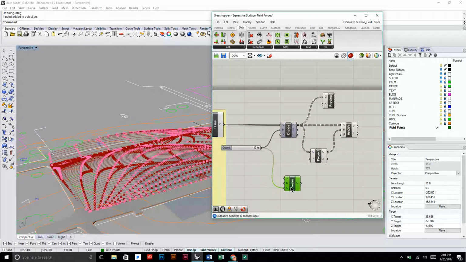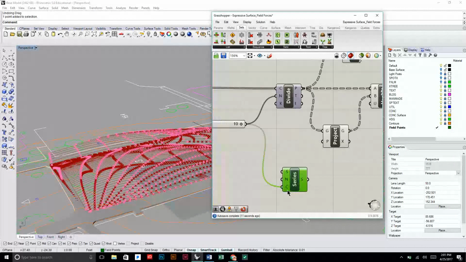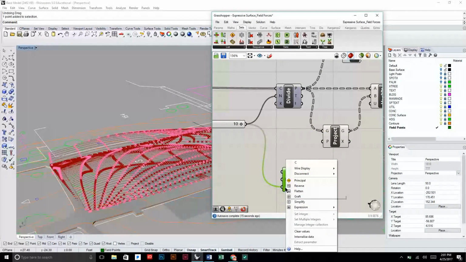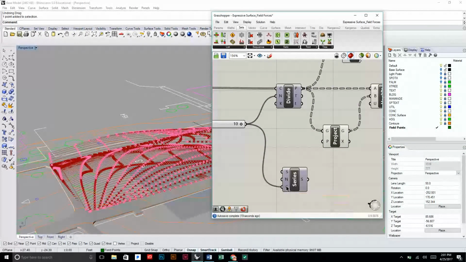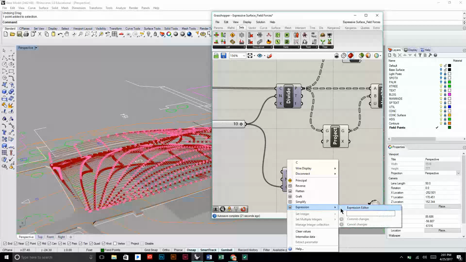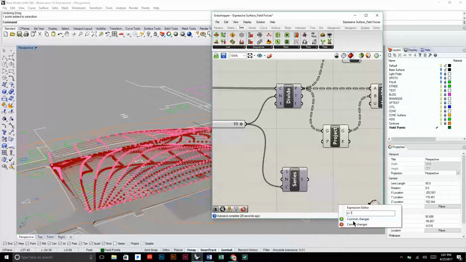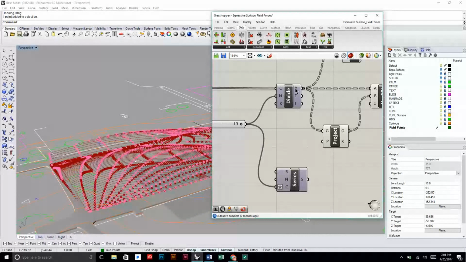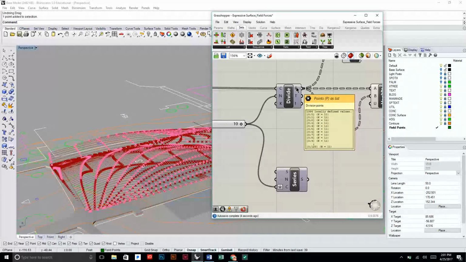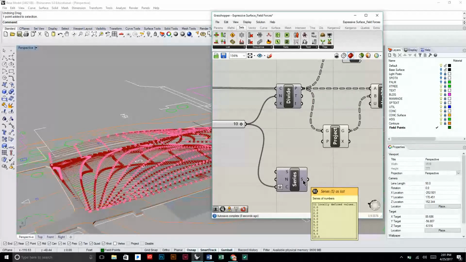And I'm actually going to need one extra point. So when I drag this into a count, I'm going to change the expression. I'm going to right click this C for the count, change it to expression and type x plus 1, just so we know we have the same number of outputs, where you can see there's 11 here and 11 here.